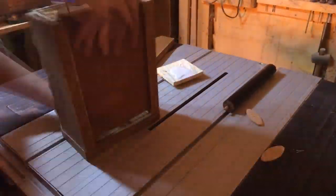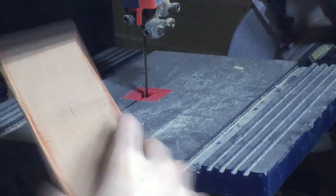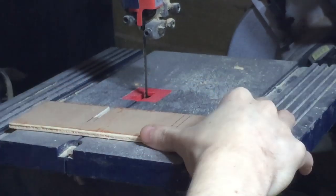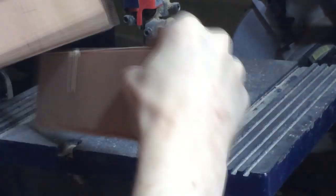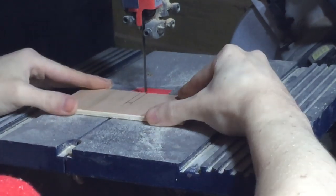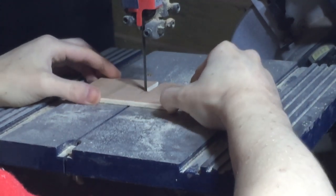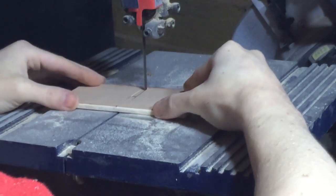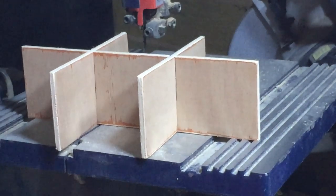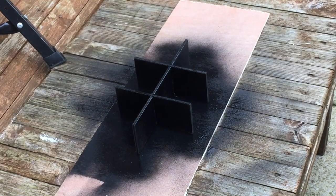I also stained the pieces using some teak stain. Now I always panic with glue-ups, but using the biscuits and the dowels in the handle made it a lot quicker and easier. I decided to use 5mm plywood again, but this time for the dividers — these are to help the bottles stop rattling around while you're carrying it. I'm using the bandsaw to create the grooves; you could use the table saw and sled system, but my sled at the moment isn't very useful, so I used the bandsaw and it seemed to work out okay. I also decided to paint that jet black to match with the handle, and it gives a nice contrast.